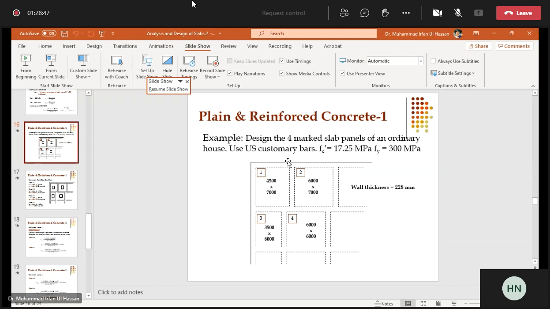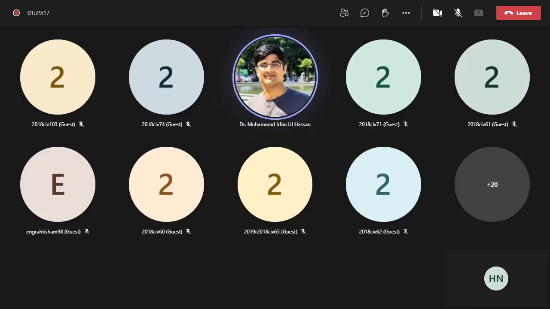Most multi-story buildings have a flat plate or flat slab with drop panels. So for our next topic, we will start the flat slab design problem, because the ACI coefficient method is not valid for that, and it is also a very old method. So that's all the discussion regarding the review of the classes that we have already studied, and we can start the new topic next time. If you have any questions, you can ask, please.